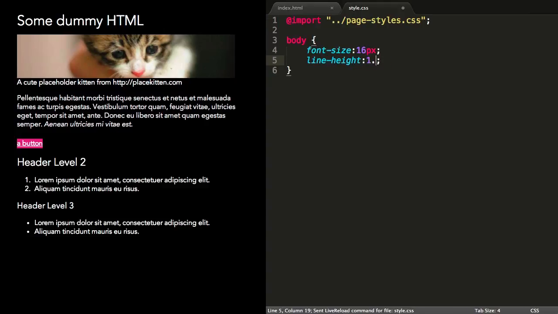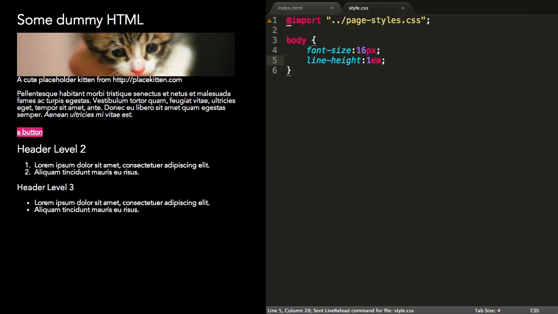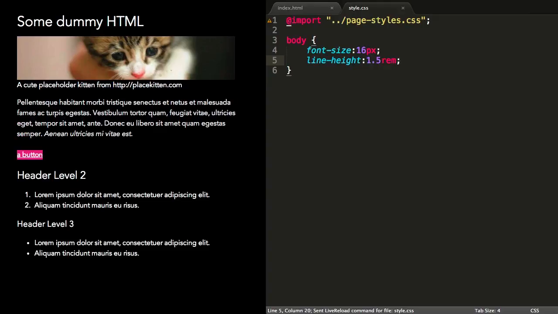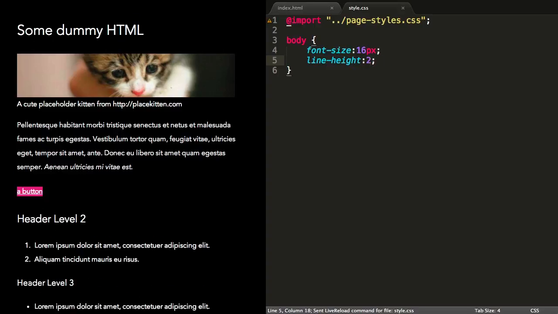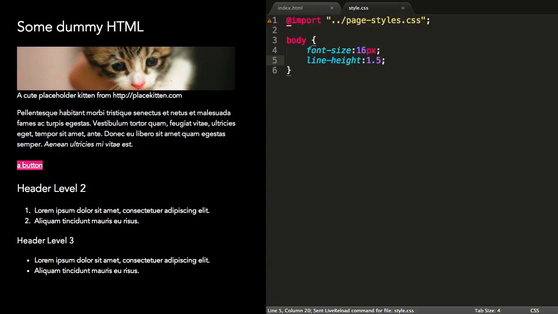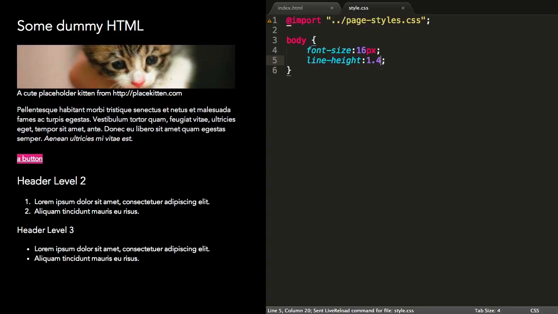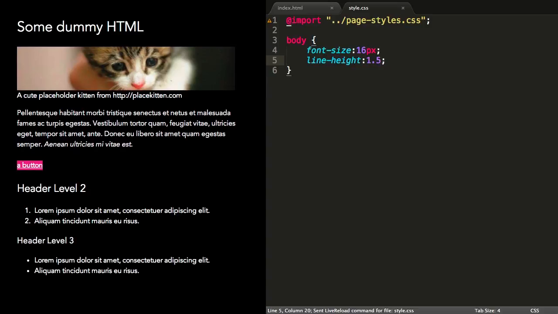Line height can be specified in pixels, in em, in rems, in percentages, or can be left unitless. With unitless line height, which is my preference, all elements receive vertical spacing of their font size multiplied by my spacing factor. I often use 1.5 as my factor, but as it's predominantly set in one place, it's easy to change.